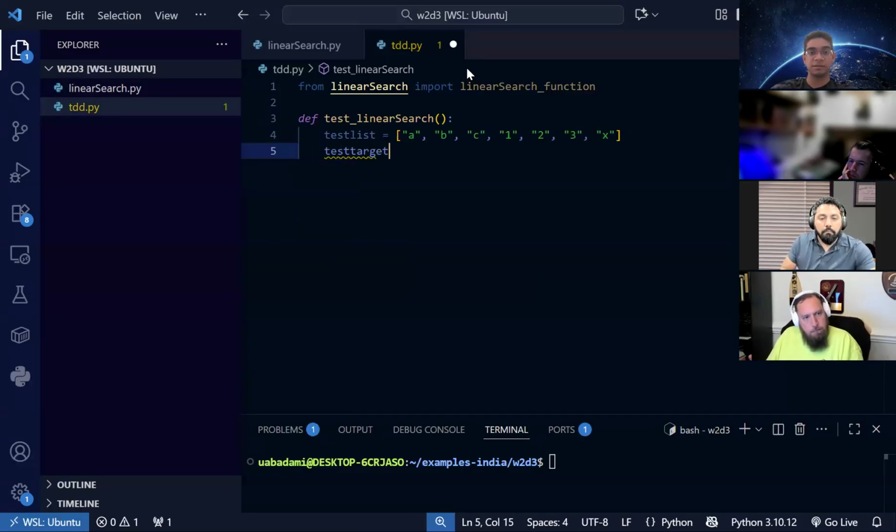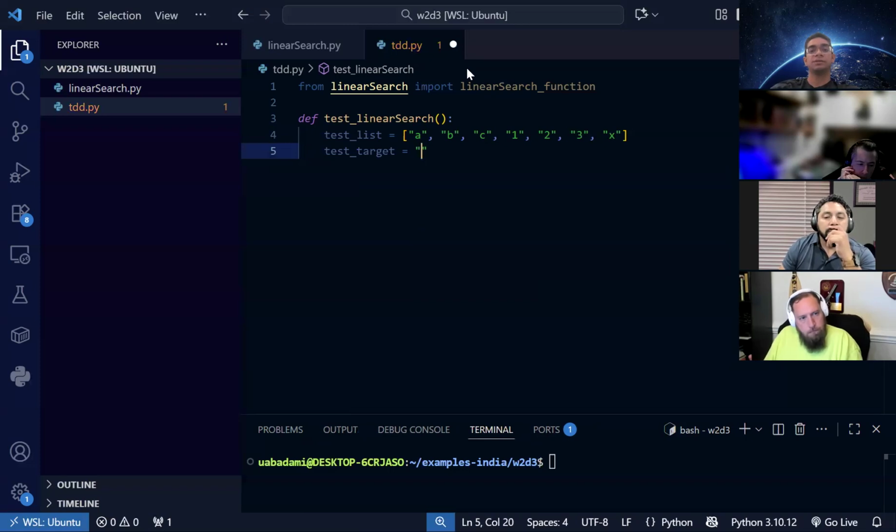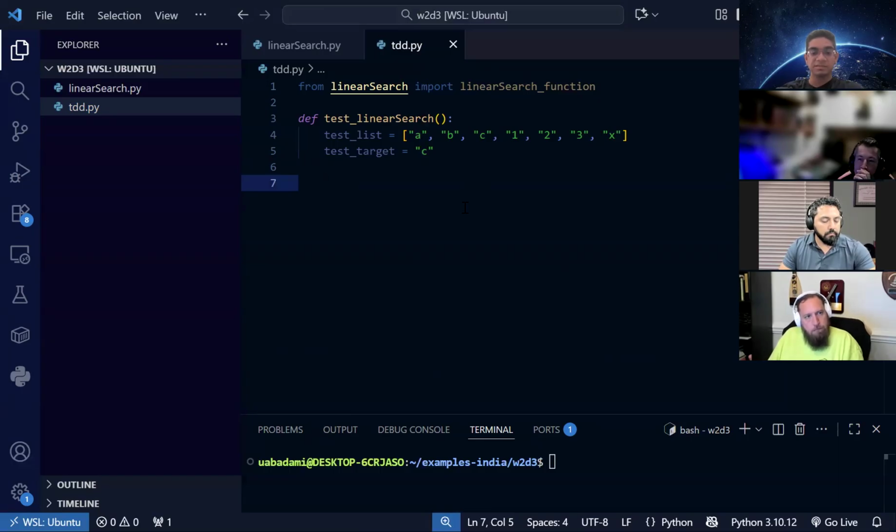So test_target, and let me use some underscores because I like using underscores. Test target. Let's do C. So the index of C in this list, 0, 1, 2. So we know target_index should be equal to 2, right? We know this based on the list that I created.